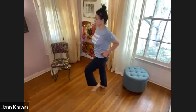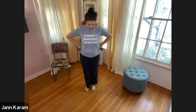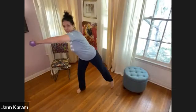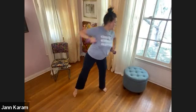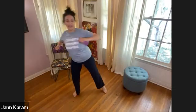March, march. Holding those weights and marching it out. You can bring your arms up to waist level. If not, that's okay. All right, we're here, stepping out, and we're gonna just press and in, and reach out and in. So reach out and in. Extend in, extend and in.